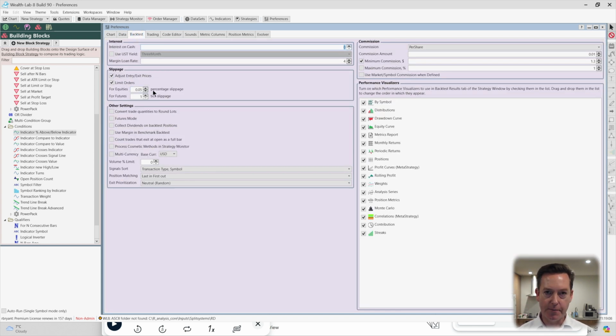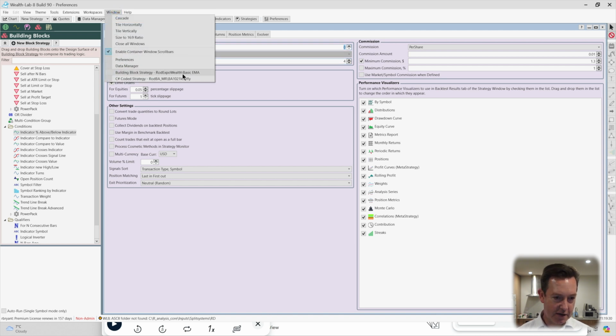For market orders, if you do market orders, I'd use the whole spread. For limit orders, I'd use half the spread, because you don't always get filled with a limit order when the market's going against you. Now on very liquid stocks, you probably want to make it more than the bid-ask spread, because the amount you want to buy or sell might be more than what's on the bid or ask. You might have to go down a couple of levels.